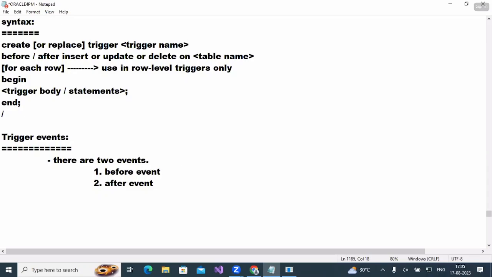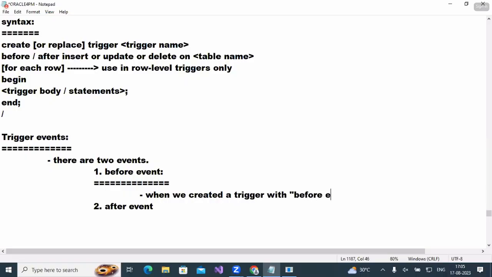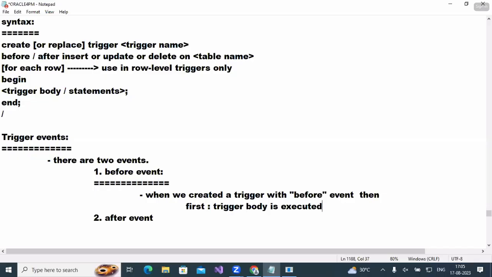Now carefully observe. When we create a trigger with the before event, what happens is that first your trigger body is executed.